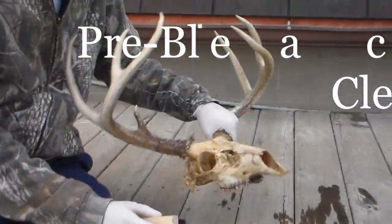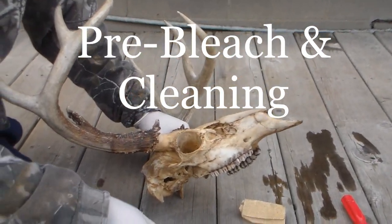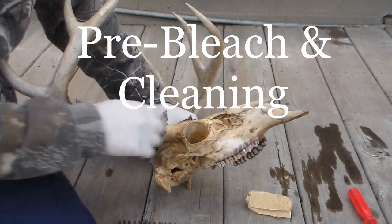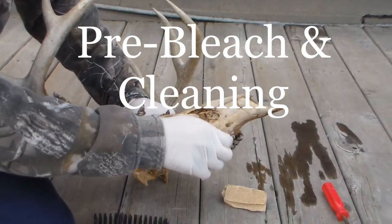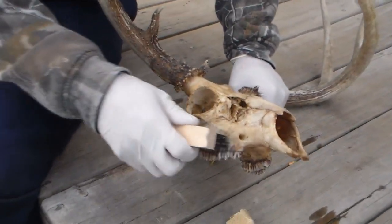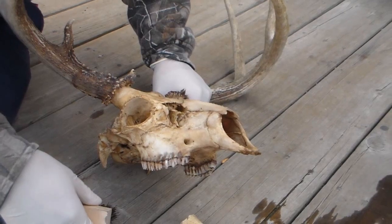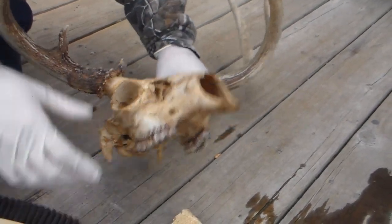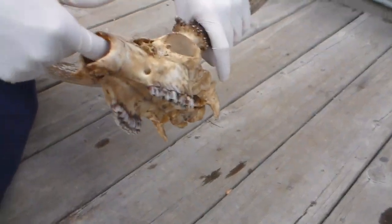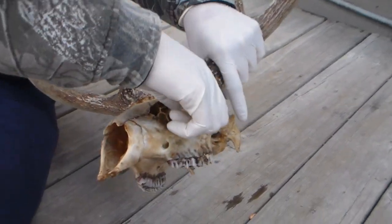I boiled it out for about 3 hours yesterday and about everything fell off of it. I've been messing with it for about 5 minutes here, just picking some stuff off. It still has a little bit of meat hanging on, but take just a wire brush and scrub a lot of this stuff off, or sandpaper, or a pocket knife, or you can take a screwdriver and bust that inside the nose and get a lot of the stuff out. It's pretty nasty up in there.